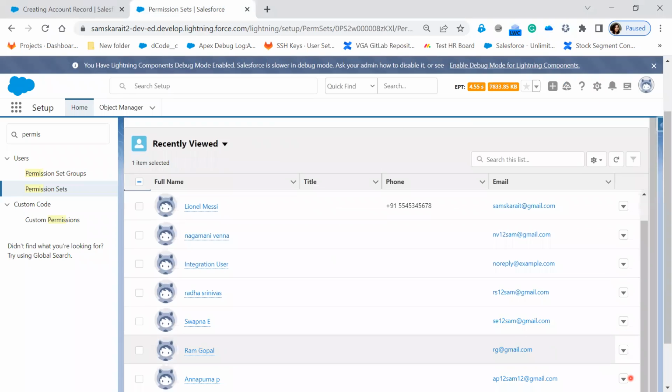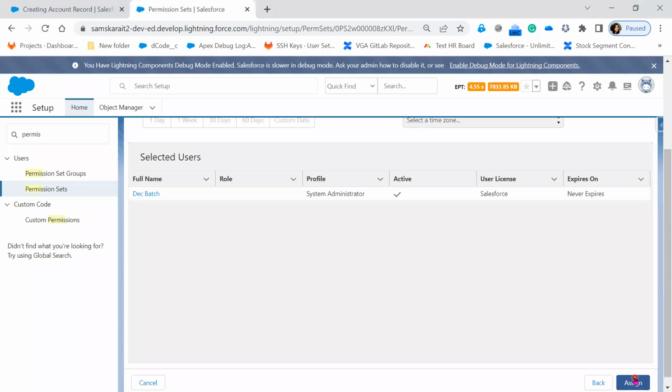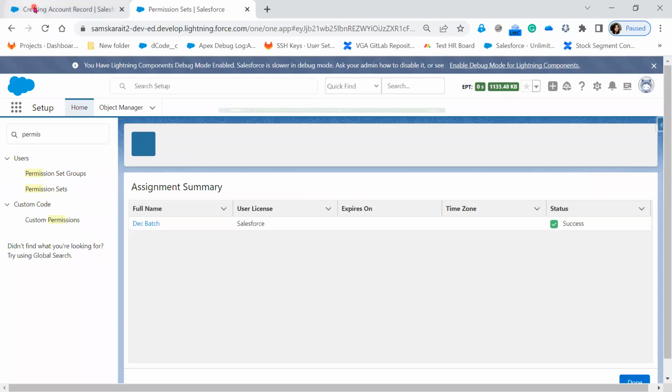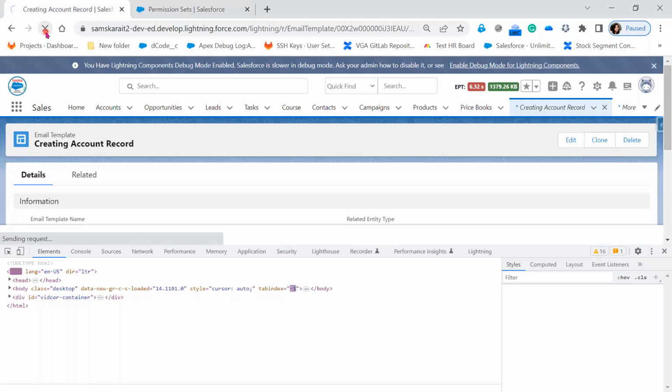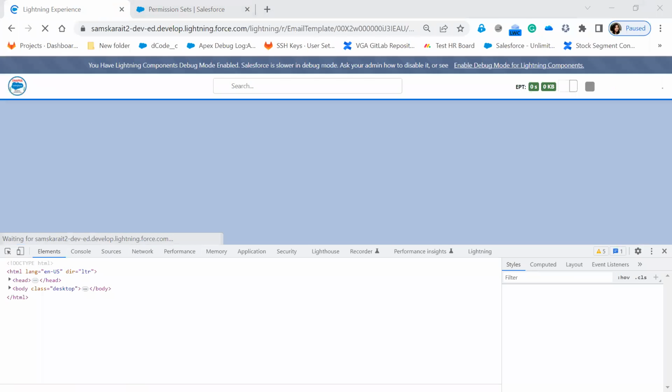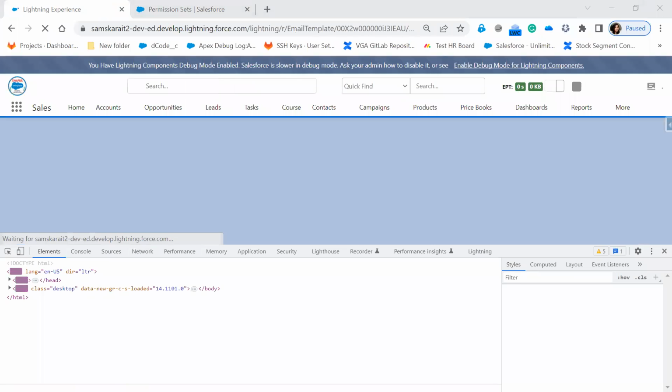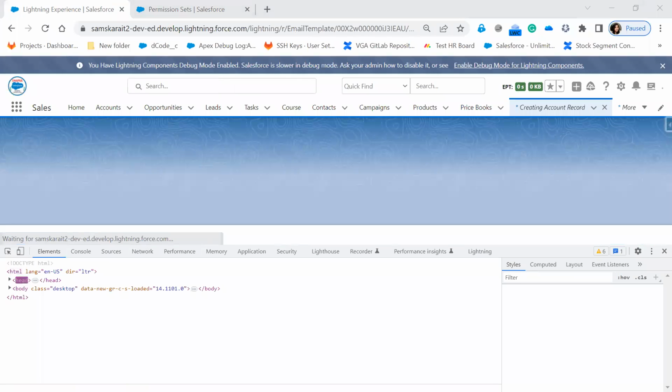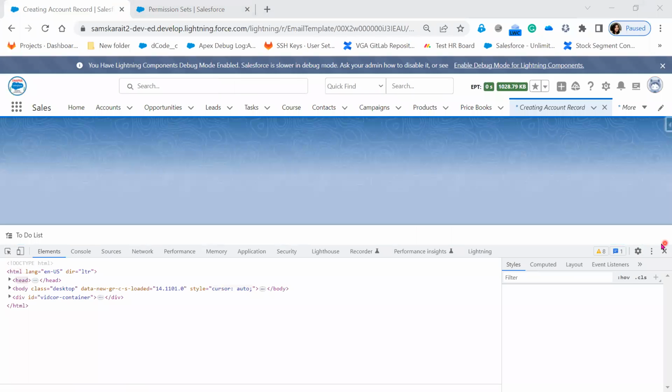Click on the next button and assign it. Now let me refresh. It should be coming now.